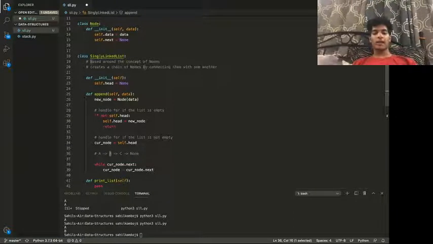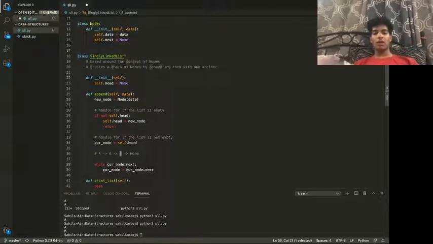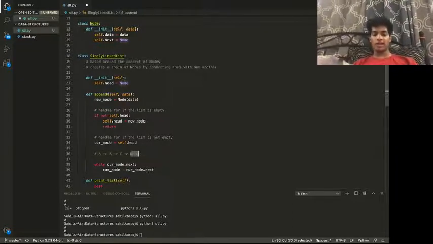And so we're saying that now, instead of the cur node being the node that holds the value b, it's going to be the node that holds the value of c. And so we're going to loop through, go to the next node, and now we're at the node that holds c. And now we're back at this while loop again, and it's testing. And now it sees that cur node dot next does not exist, because the next node after this node of c is equal to none, which doesn't exist, right?